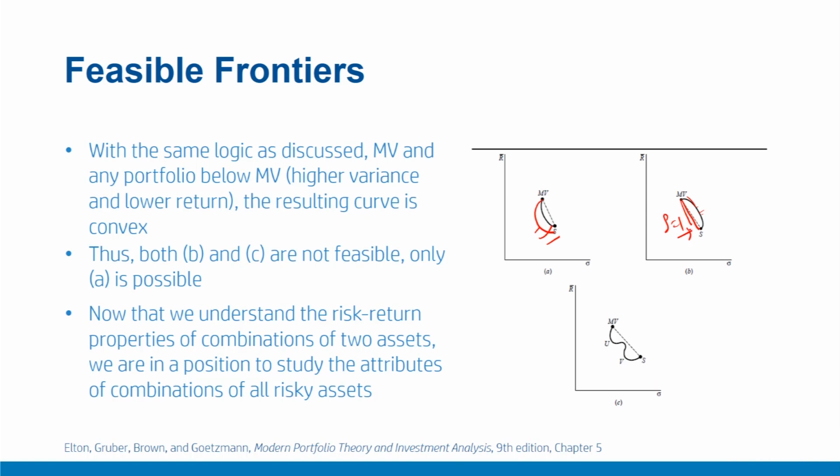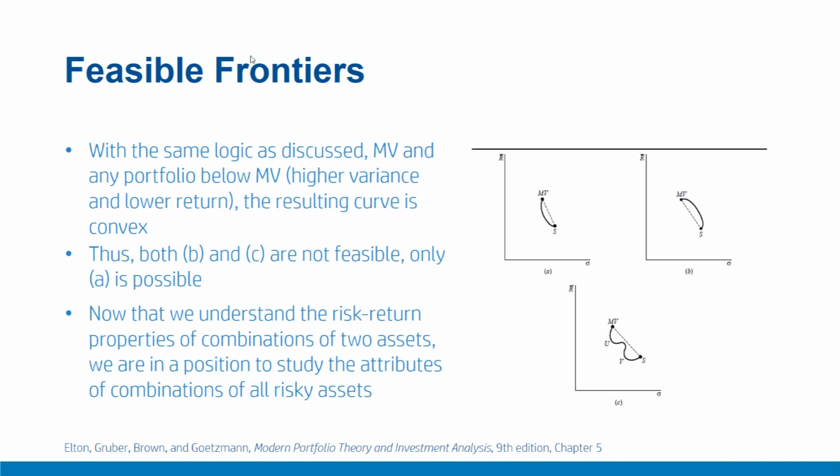Now if U and V are combinations of MV and S, for example these U and V, they are a combination of MV and S. If the portfolios U and V are mixed, the combination can be a convex curve or at max a straight line joining UV like this. So it can be like this or the straight line joining there. It cannot be a concave curve as shown here, and therefore C is also not a possibility. So now we have understood the risk return profile of a combination of two assets and how the feasible frontier would look like.